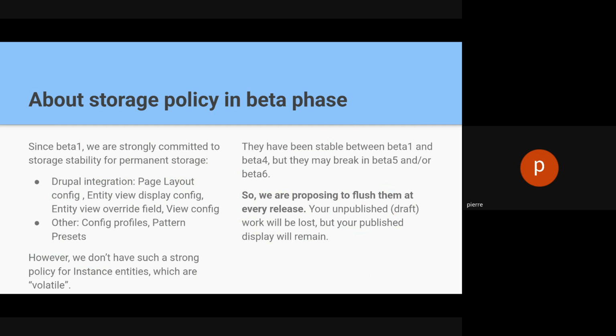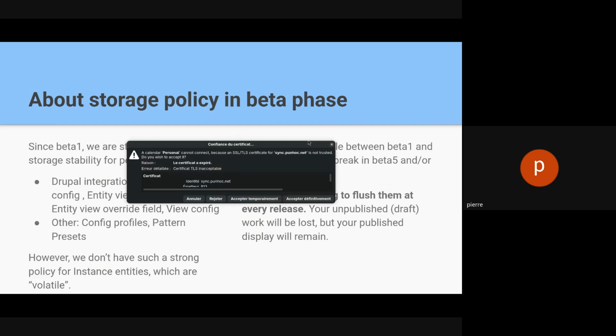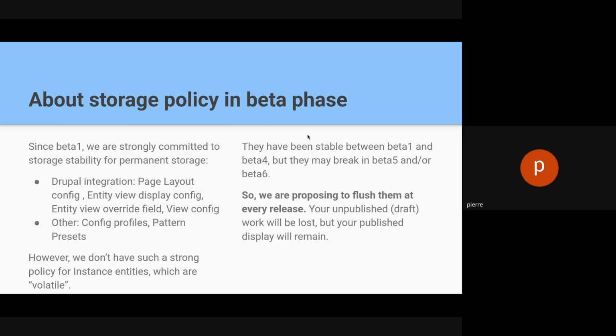However, there is another storage: the storage of the instance entity. The instance entity, which is a volatile storage, is stored in the State API. So it's something we can always flush and rebuild. It's like a big cache. For this, we are not committed to stability, and we are planning to break it in Beta 5 and maybe in Beta 6.